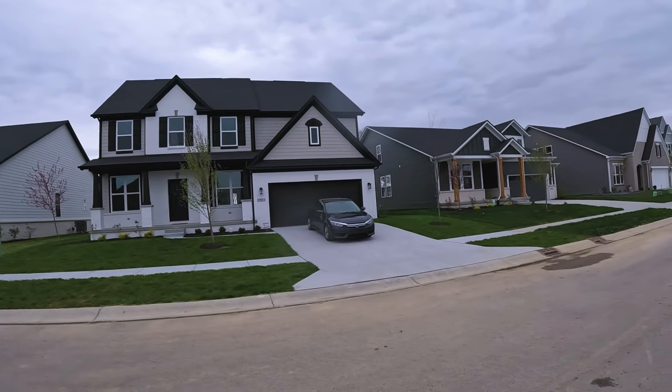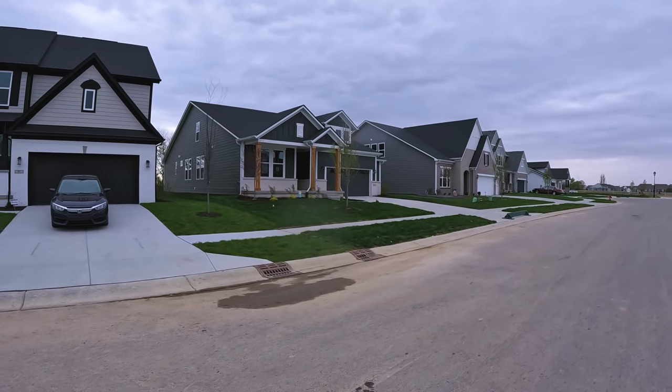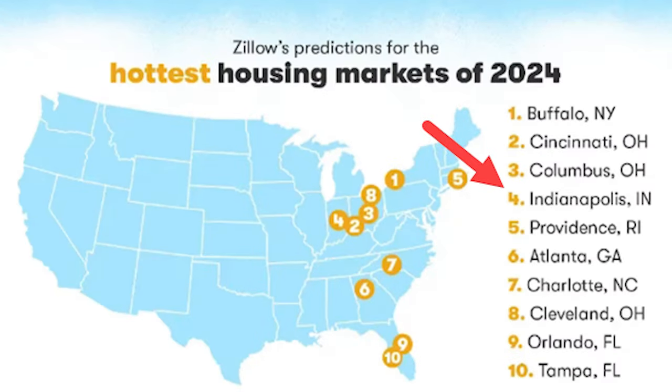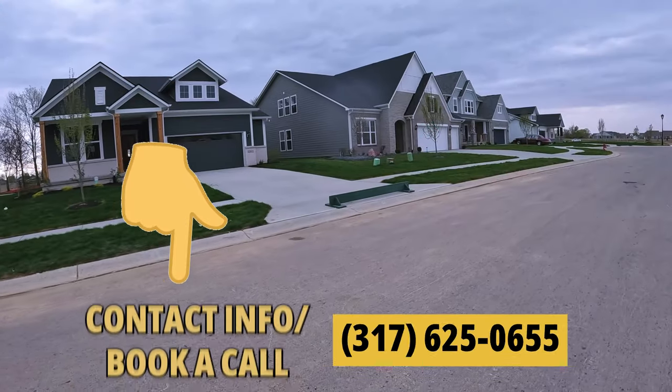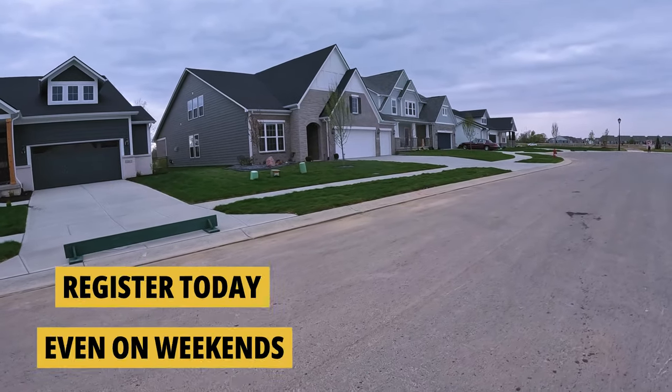Show you a few of them they've finished here — we walk along these vacant lots. There are a good number of lots still available, but these homes are selling fast. They've sold nine in the last two weekends, which is kind of crazy. But then maybe you've heard Zillow's named Indianapolis the fourth hottest housing market in the country. And good lots like good houses, well, they sell fast. If you want to look, give me a quick call or text and let's get you registered even on weekends. Now, if you have a home to sell, this next section is guaranteed to help make you money. But if you don't have a home to sell, then feel free to skip ahead to the next section.